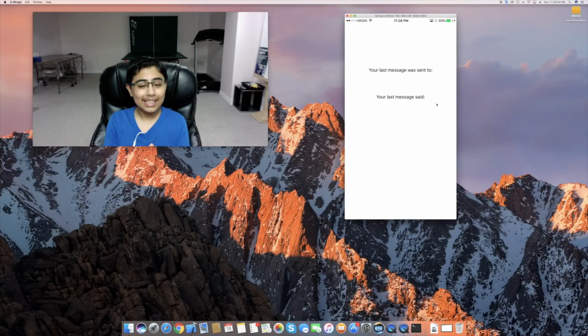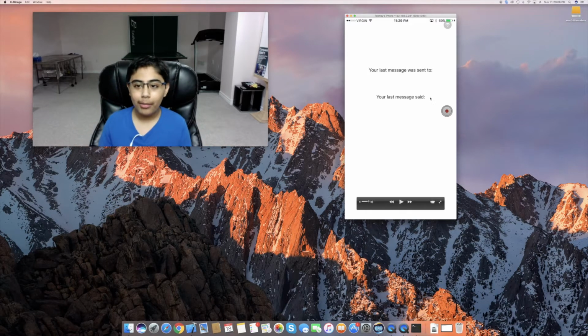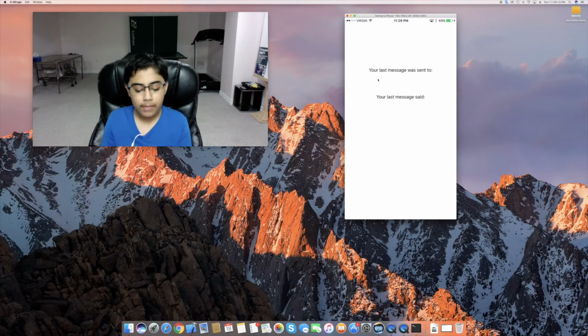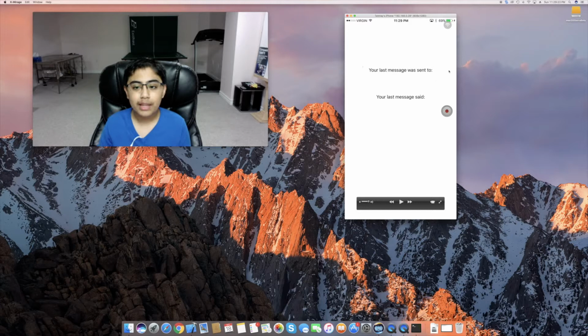So, welcome back to the Mac part, and now I'm going to be showing you how you can actually use SiriKit in your applications. And of course, as an example today, I have the Chatter application open. So as you can see here on my Mac screen, I have my iPhone mirrored to the Mac. And so let's begin. So now essentially what I'm going to be able to do is talk to Siri and have it send a message for me through Chatter, and then Chatter should be able to display who the message was supposed to be sent to and what the message said. So let's try it out, shall we?